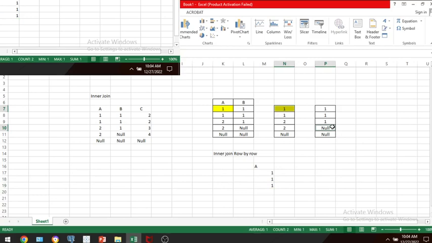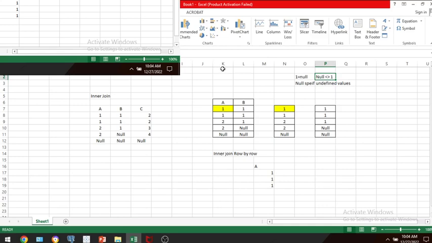1 is not equal to null, because null is something which is not specified. You don't have a specific value. Null can be anything, an undefined value. Whenever you are joining 1 with null, it will not be equal in SQL. The reason is that null can have any value. In the past it can have 2, in future someone puts 2, someone puts 3, someone puts 1. So null is not a specified value which you will be matching. That is the reason in SQL null is not equal to any value. So null will not be equal to 1.